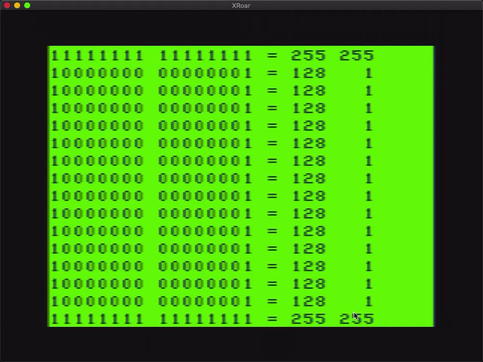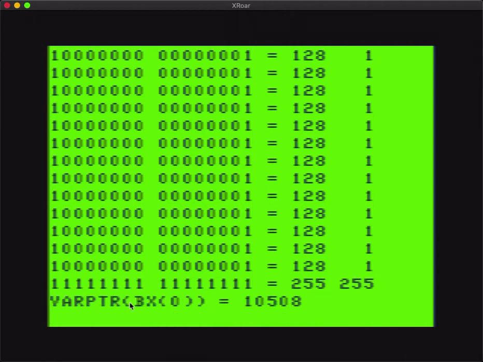Now the next thing I'm going to do is declare an array called BX, and it's going to be big enough to hold 7 entries. So I'm going to hit a key, and it has just declared the array BX(6). Then I printed where that was in memory. It lives at 10508. It's got to be way after the BASIC code that I've got loaded in that's doing all this. That's why it's such a higher number from my earlier examples.